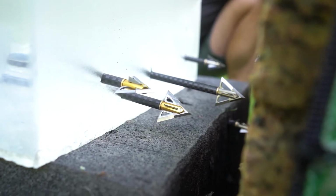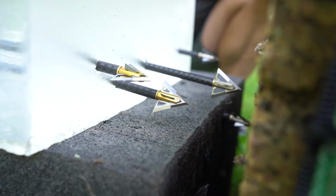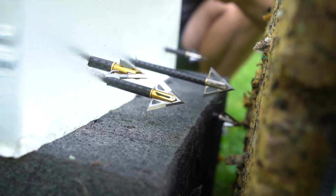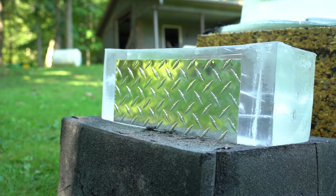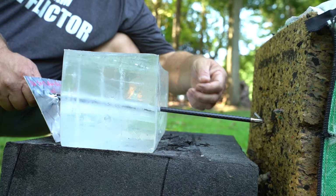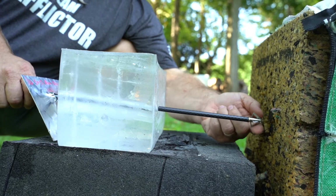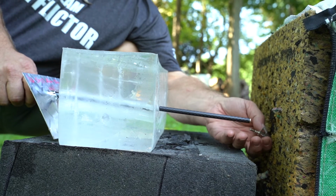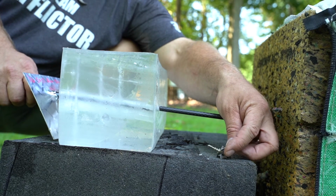And even though the price point's right, and there may be some good reviews, there's a lot of ways online for reviews to be manipulated. So you want to make sure that you're going to sources that have used and tried a particular broadhead so you can get accurate information. Now, a lot of times broadheads that have a low price point are made inferior with inferior products. The steel is not right, the aluminum may not be right, the blade thicknesses could be thin, things could break easy. You owe it to yourself as a hunter all the time, energy and effort that you've put in getting ready for a hunt, and you owe it to the animal to pick the best broadhead that you can, even if you're paying a little bit more for it.